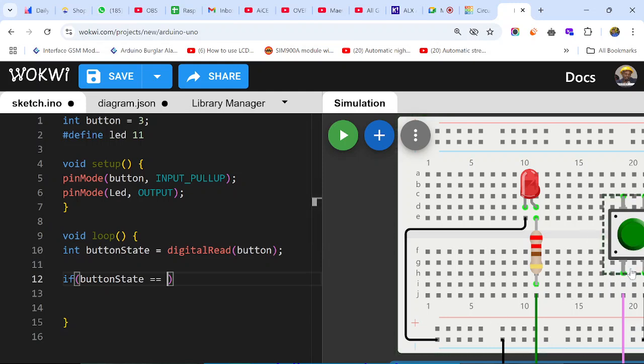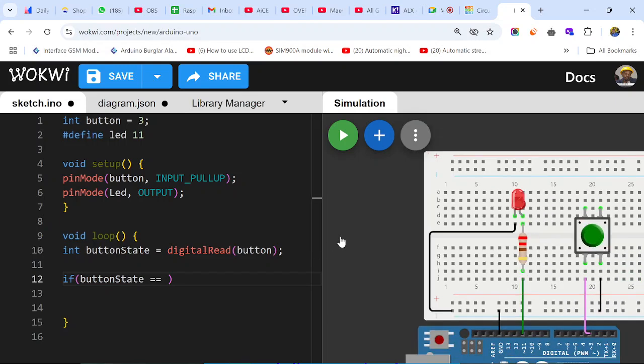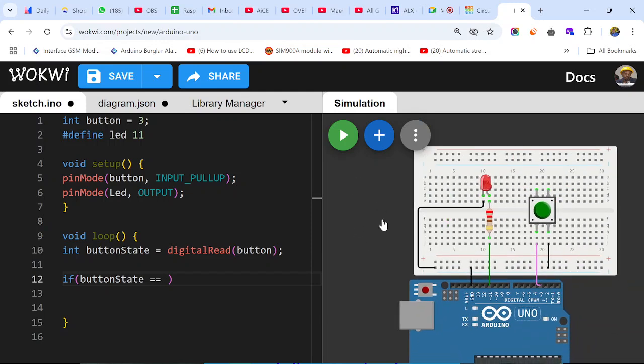So if we press the button, will it send a high signal or a low signal? Let me check the comment section. What kind of signal will be sent? Is it high or low? In the comment section, will it be 1 or 0?